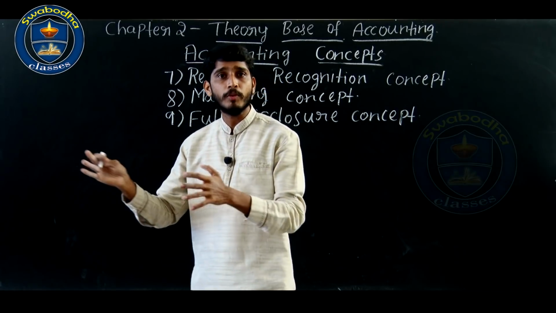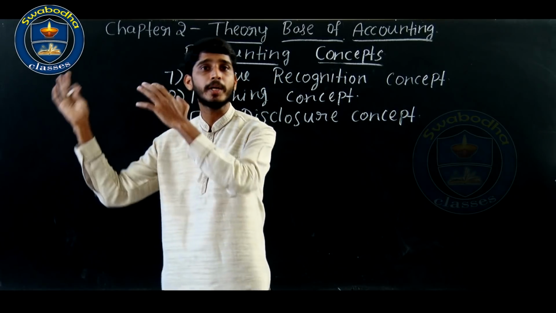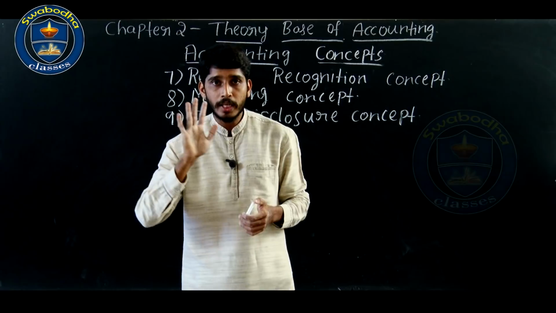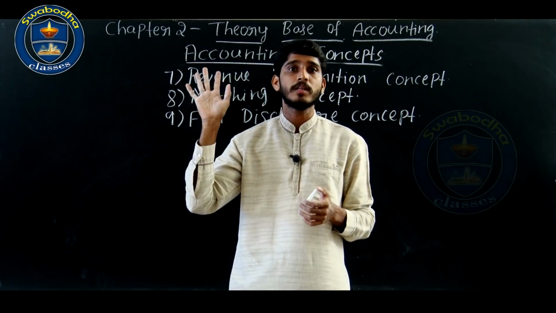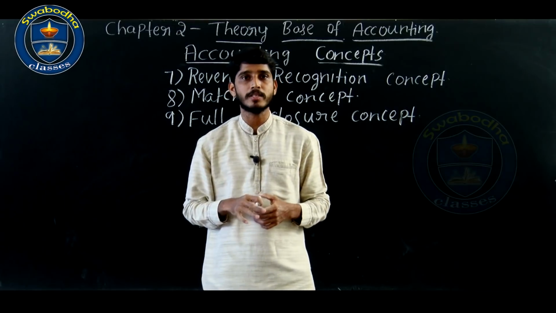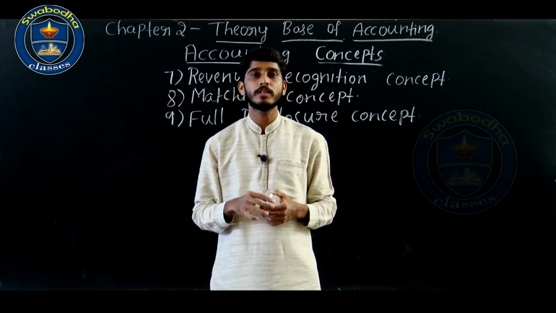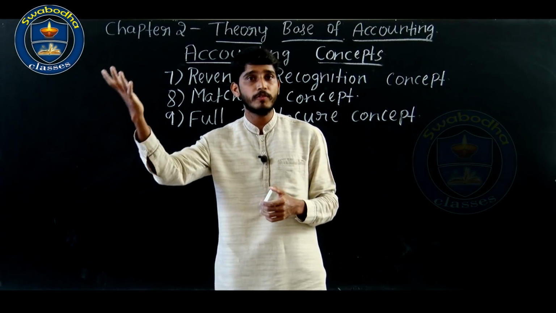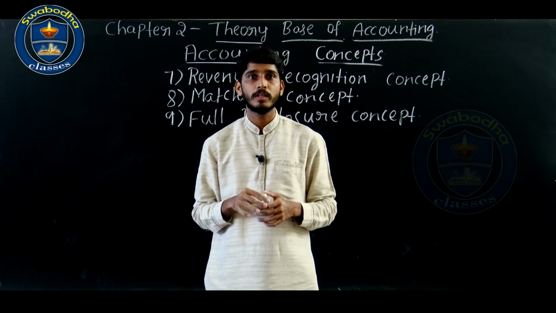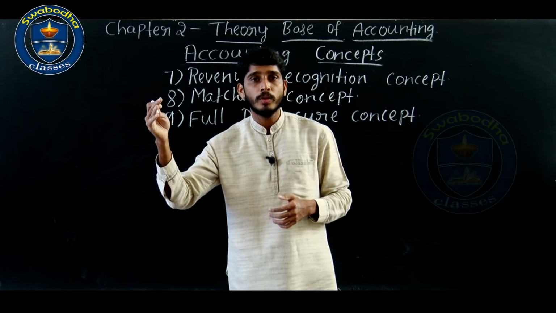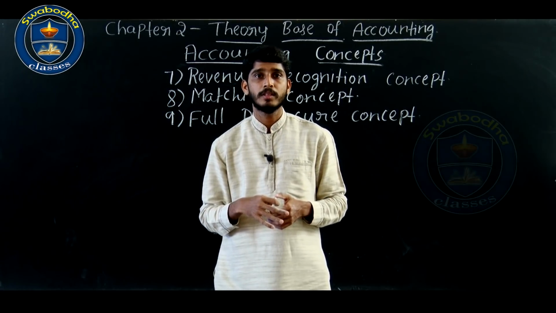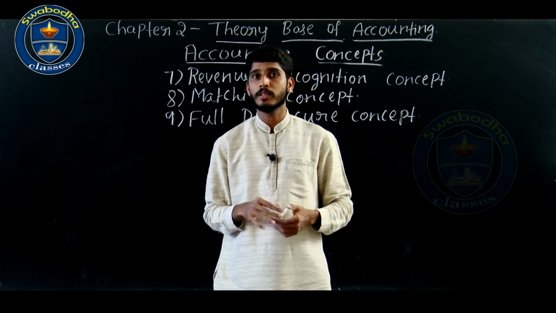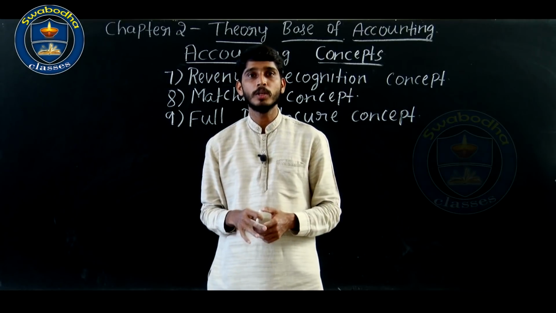In order to favor one particular party, in order to favor one particular stakeholder, you cannot manipulate your accounts. You cannot involve any kind of malpractices at the time of preparing the financial statements. You cannot hide any information. You cannot show less expenses in order to show more amount of profits to satisfy your investors. That cannot be done. Or you cannot show less amount of liabilities, or you cannot show less amount of profits. All this cannot be done. You cannot favor one particular stakeholder or one particular party.